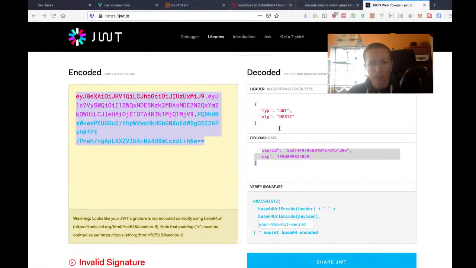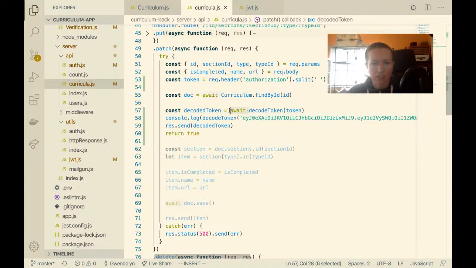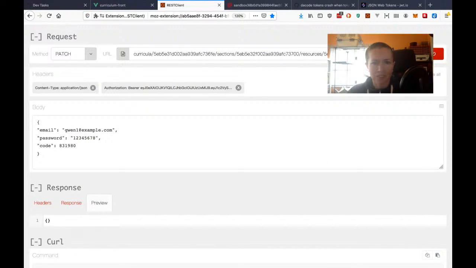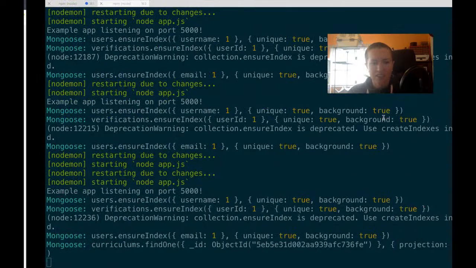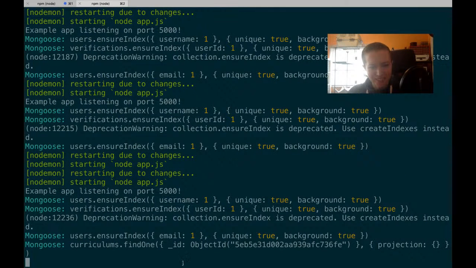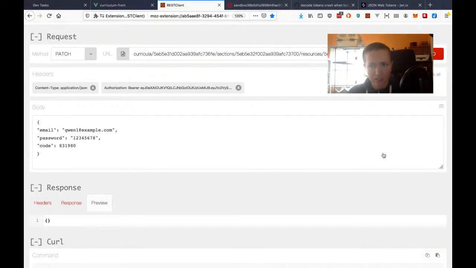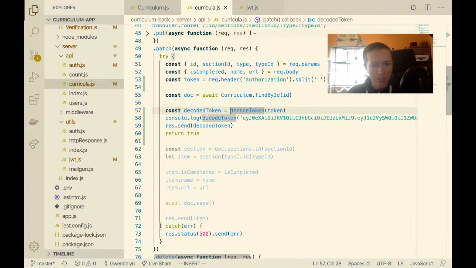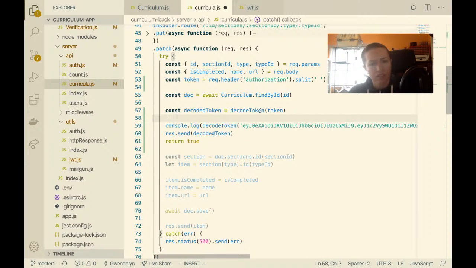And I can get rid of await because it's not async. Okay, one more time. Nothing. It's not even logging here. Ensure users, deprecation warning. Why wouldn't it log if there's a console.log here? Console.log. Hello.